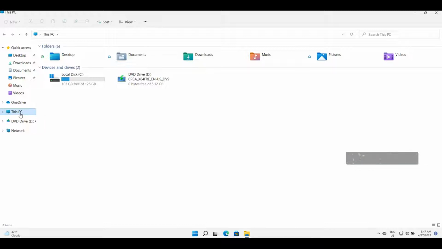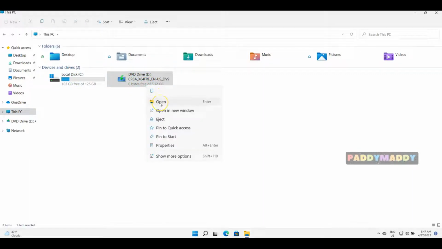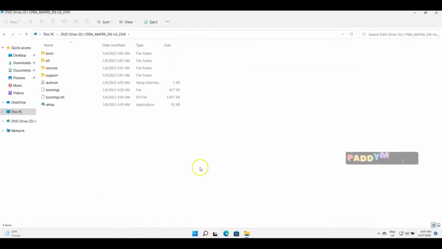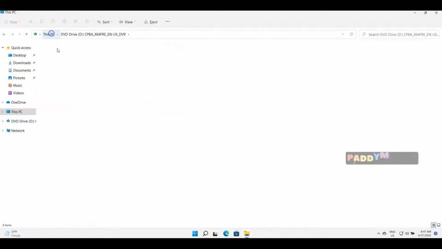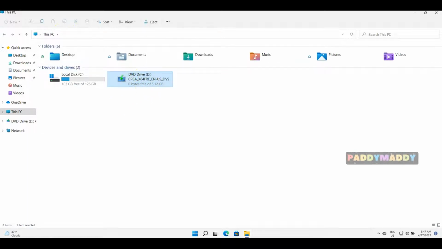Similarly, within This PC you have some drives. The operating system is mostly installed on the C drive, which has a drive letter, and you also have the DVD drive for this computer. If you would like to, you can open it and see what kind of files or folders are available within this DVD. So let's open up the C drive and take a look around.